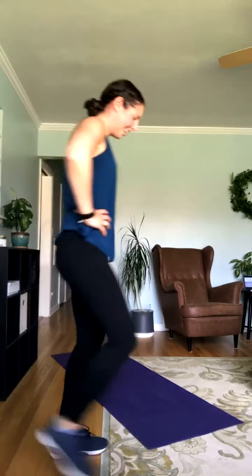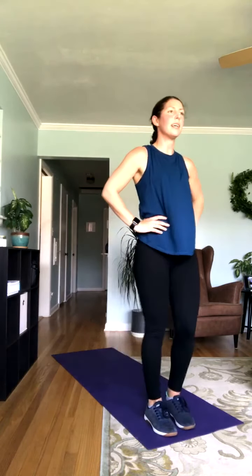Shake those legs out. Finding the front of that mat — reverse lunges. Step back and alternate. Get that breath in — a little bit slower pace. You can still fit an awesome workout in 30 minutes with only bodyweight. Just about 20 seconds here. Try to get those nice 90-degree angles with those legs.